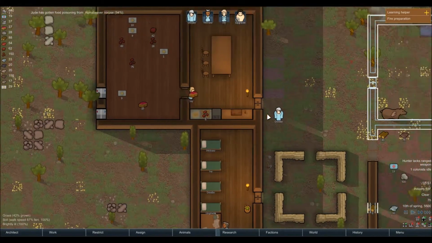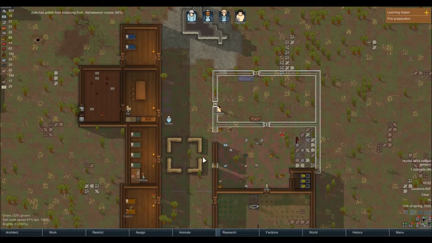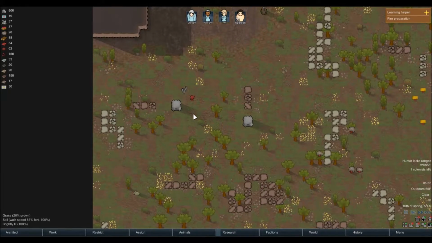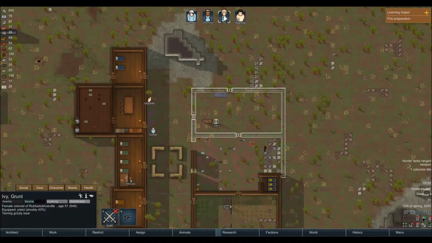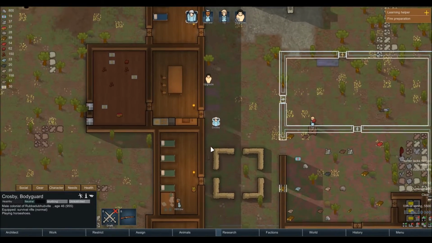Cool. So what's everyone doing? I mean, we know what Ivy and Will are doing, and we know what Upgrade's doing, right? Is the only thing he does do. We'll wander around. Another cargo pod. Let's see what we got here, and then we'll go back to figuring out what everyone's doing. Dromedary meat. I hope I'm saying that right. Whatever it is, it's meat, it's edible. Let's eat it. Ivy's... Oh, she's trying to tame. Well, so where is Crosby? Playing horseshoes.